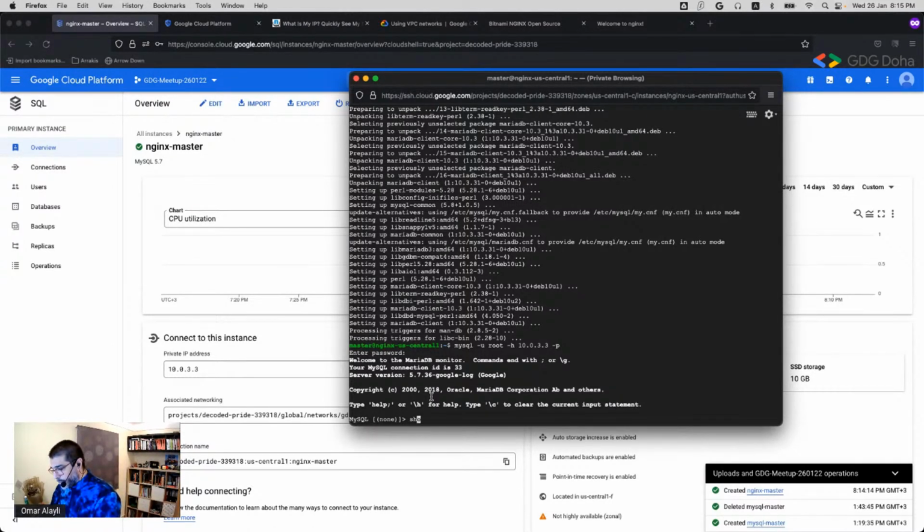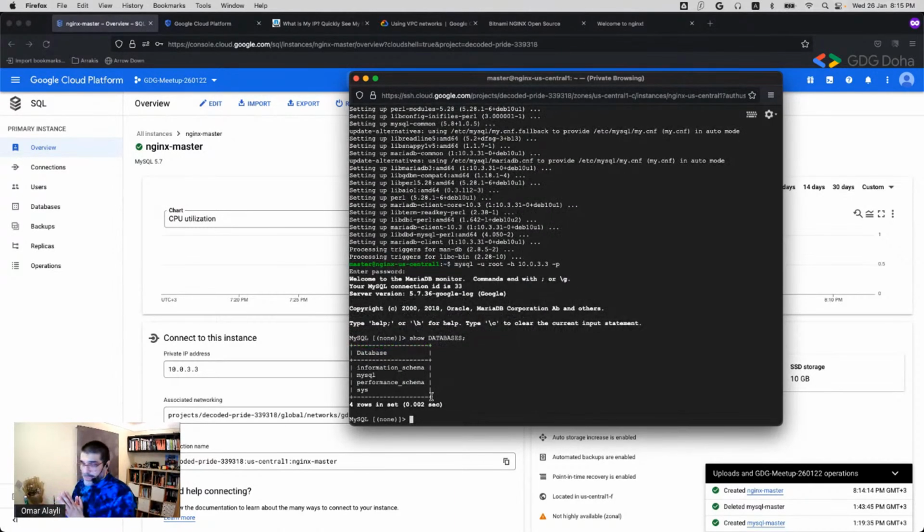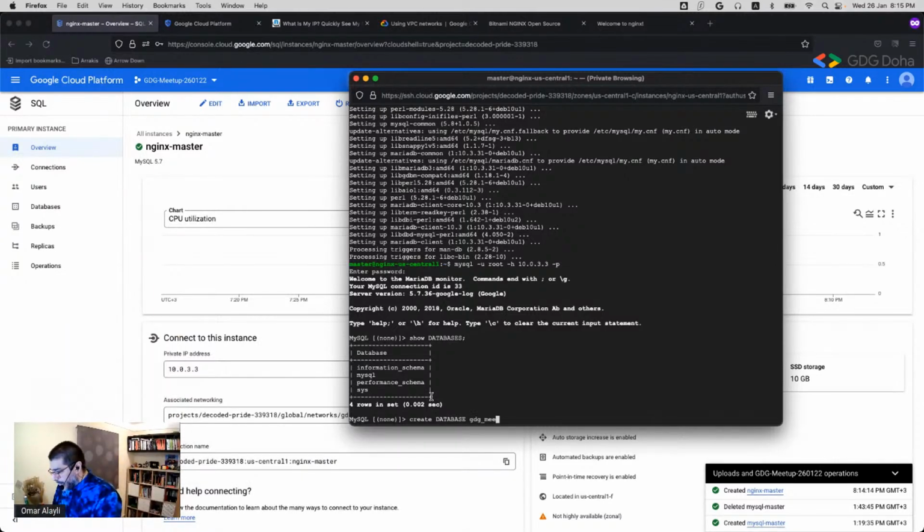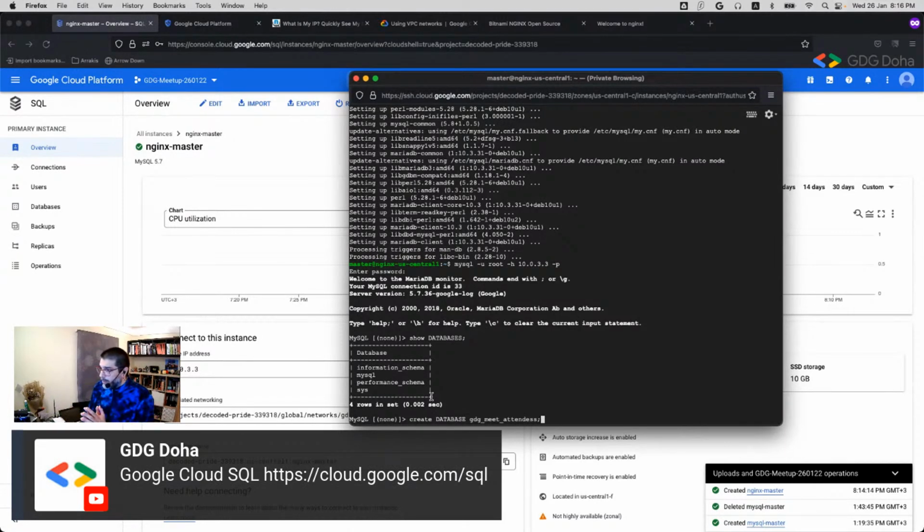If I show databases, of course, there are no databases except the system ones that are created by default. I can create a database. Let's say I want to call it GDG Meetup Attendees. I want to collect, for example, the names of everybody who has attended.